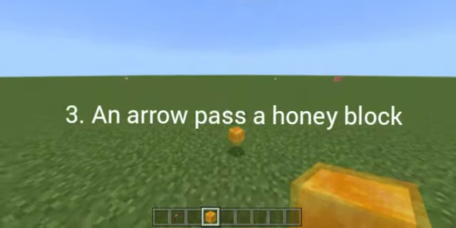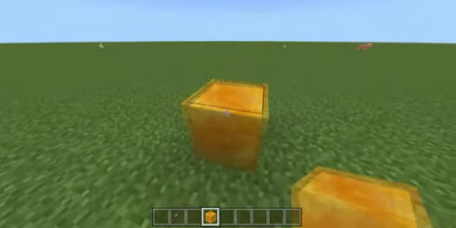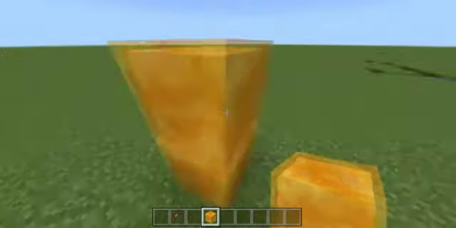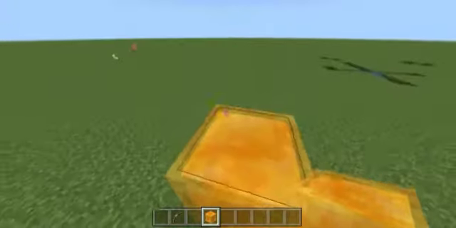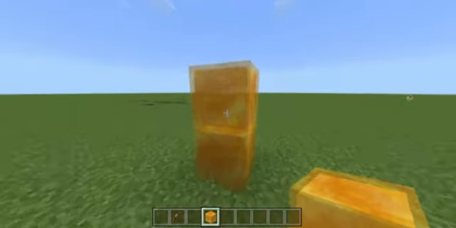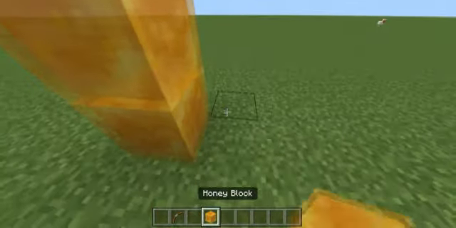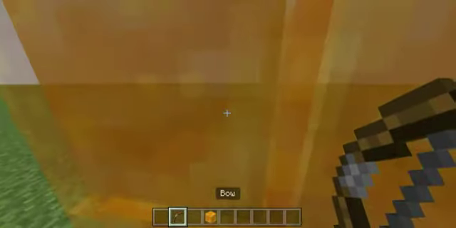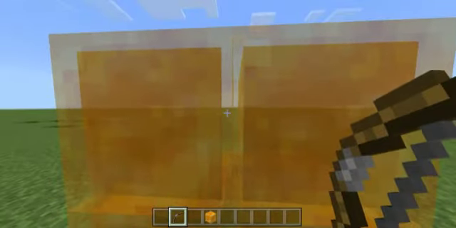So guys, look at this honey. You might see that there's something inside, it's just like a slime block, but it's better. It can hold you for not too long, but if you're falling, it will slow down your fall. As I told you, you'll see some outline over there. So you can shoot arrows from it over here. Look at that, so amazing, right? Whoa, it's stuck over here.